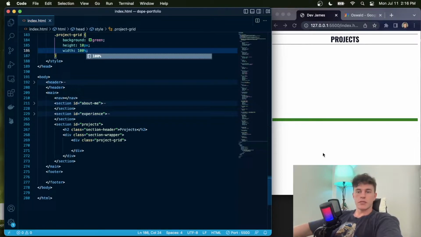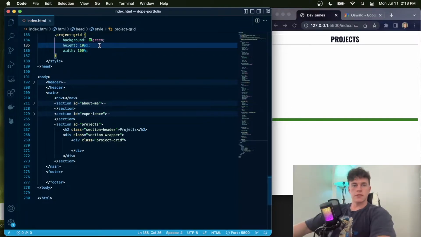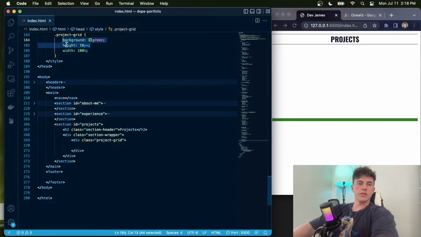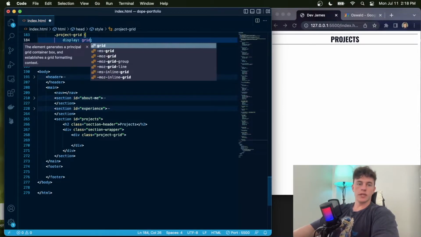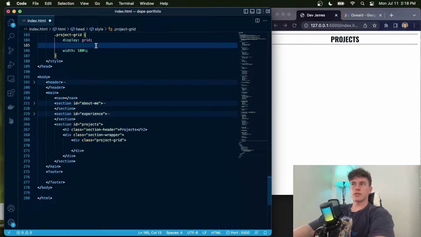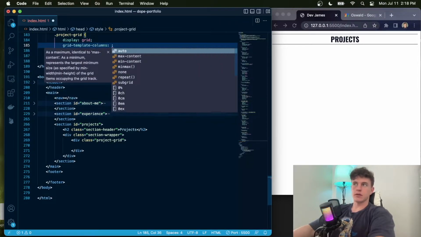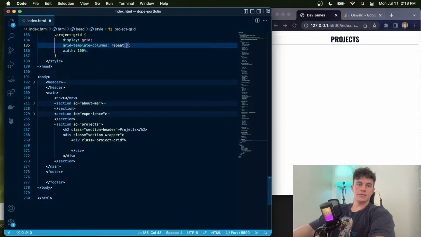Okay, so now if we add the width, we can see it gets the entire thing. So that just shows us that the only style we're going to need is the width. And so in here we're going to use a display of grid. And the default we're going to do is grid-template-columns: repeat(1, minmax(0, 1fr)).